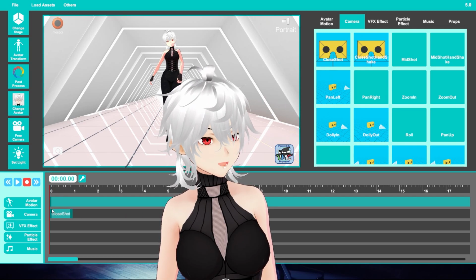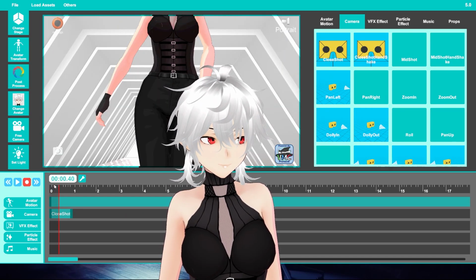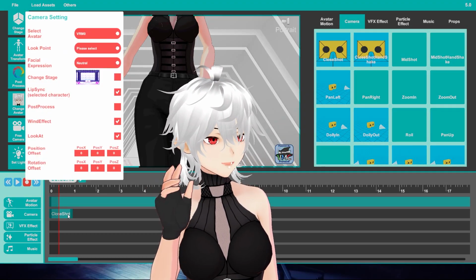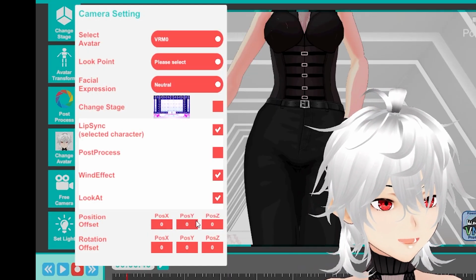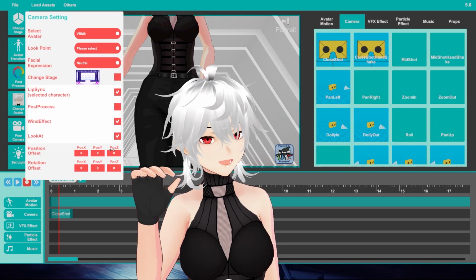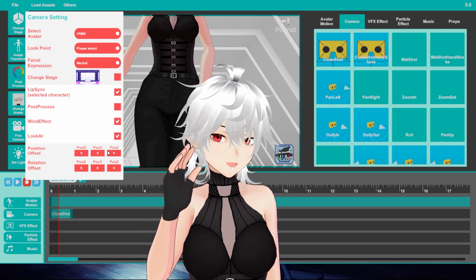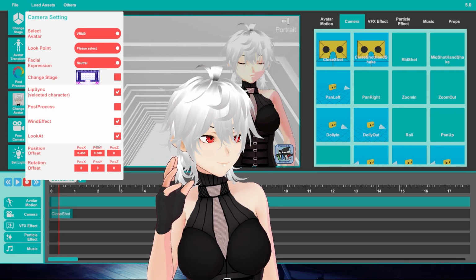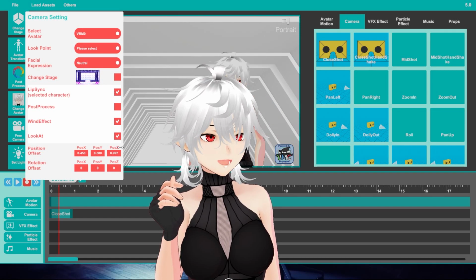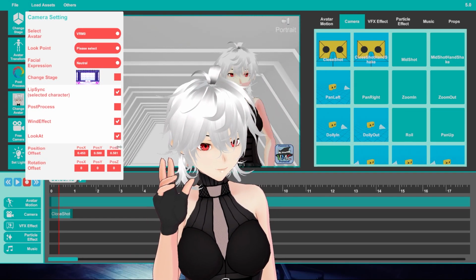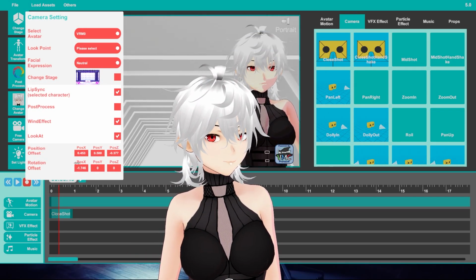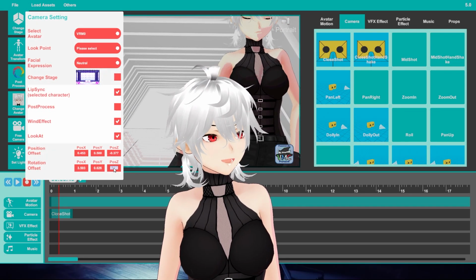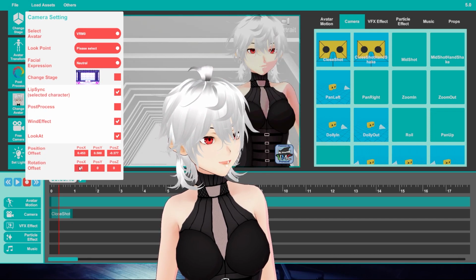Let's see, close shot. Put you up close to the model. If you want to control the camera, right click. And there are position offsets here. If you know what X and Y and Z does, then you already know. X is sideways, Y is vertical, Z is forward and backward. Rotation, as you can see. Again, you can reset these by putting 0 to their values.